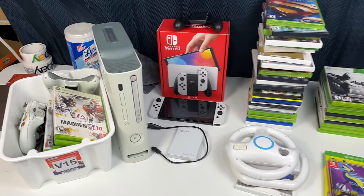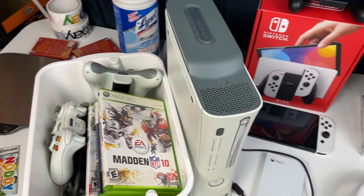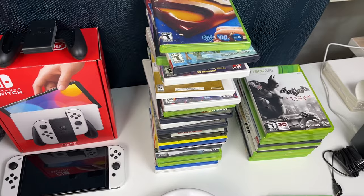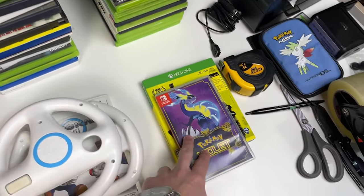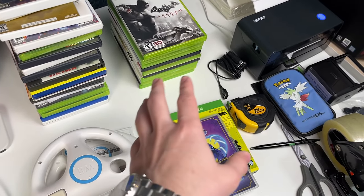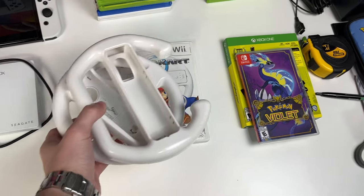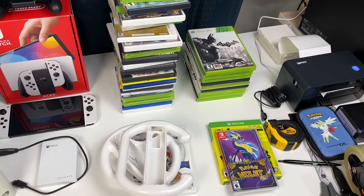Now that we've pulled everything, I organized it as I went. Starting with the consoles: the Xbox 360 bundle, the OLED, and the 2TB hard drive. Then all the individual video game orders, one custom bundle, another custom bundle where I've combined the shipping, and another custom bundle that won't fit in a bubble mailer. I usually start by packing all the video games first.